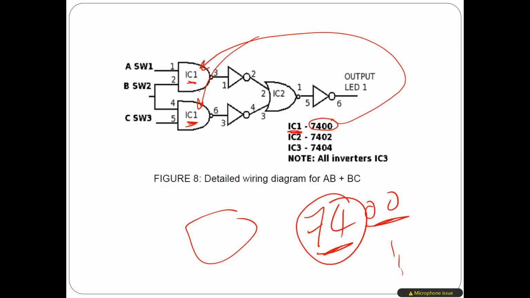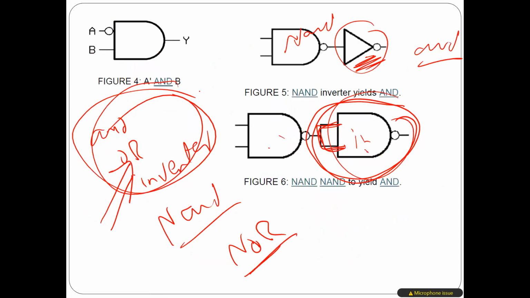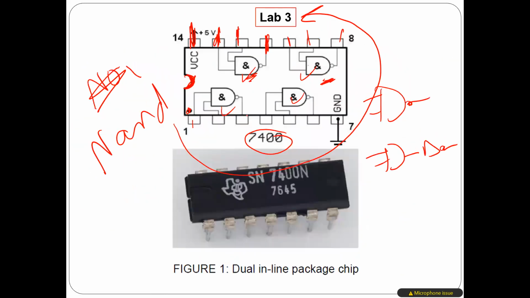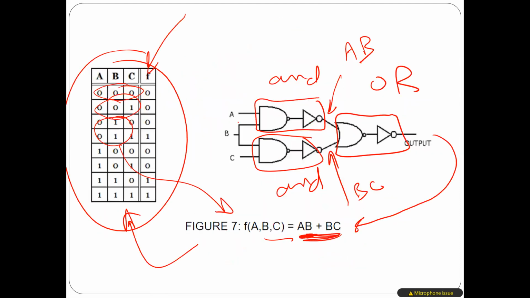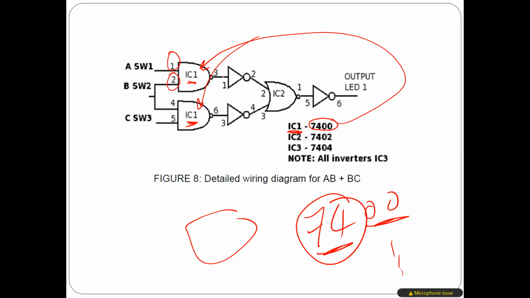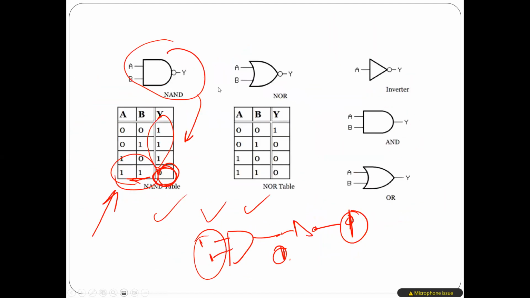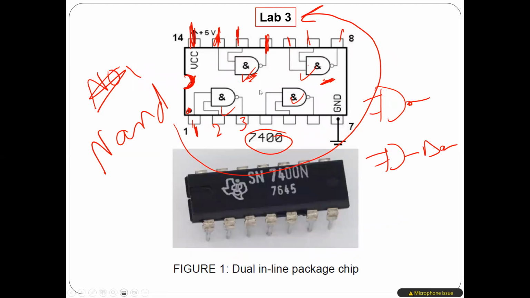Also, you need to look at the data sheet, at the diagram like this one, because you have 4 gates and need to decide which one you want to use. For example, I can use pin number 1 and pin number 2 for input, and the output can be pin number 3. I think that's what I did here: 1, 2, and 3. When I say IC1, I mean I'm going to use chip number 1, with pin 1, pin 2, and output pin 3. How can you come up with the pin number? Very simple. As I told you, you need to find a diagram like this one, and then you have 1 and 2, and then 3.